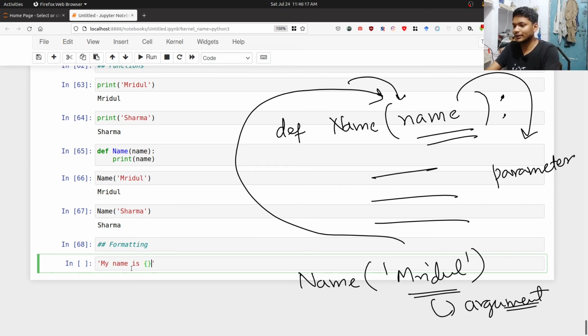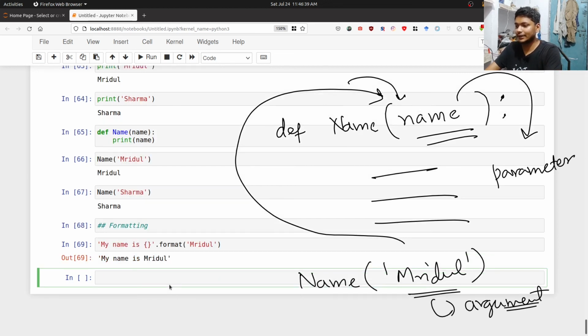So what we do is we write something like this. We have these curly braces, which are called placeholders in these strings, and then I can use the format method. So the format method is in Python for strings. Okay, so I can write something like my name is, and then it will automatically take this value and send it over here. There is another way you can try this. Well, there are three ways that you can try it.